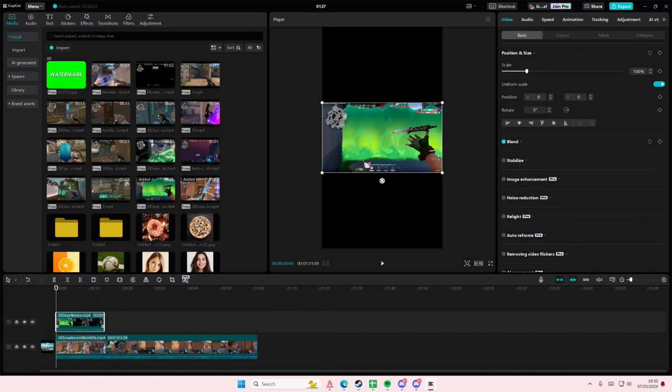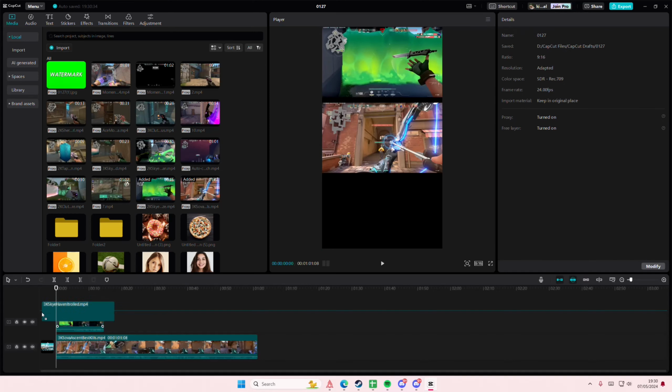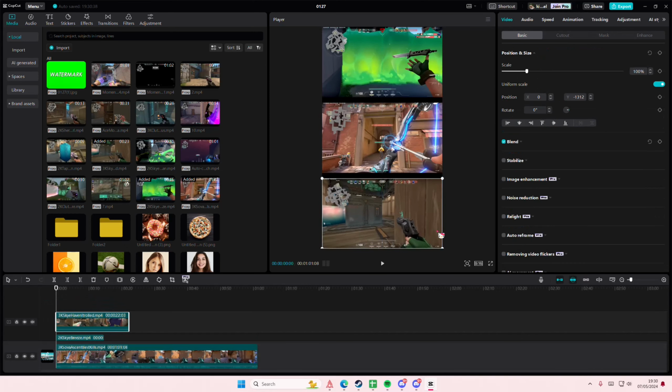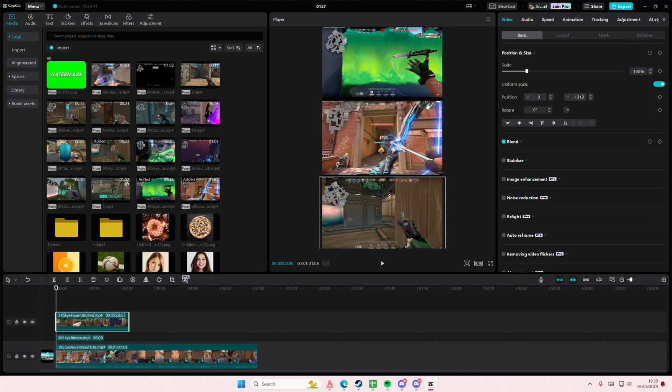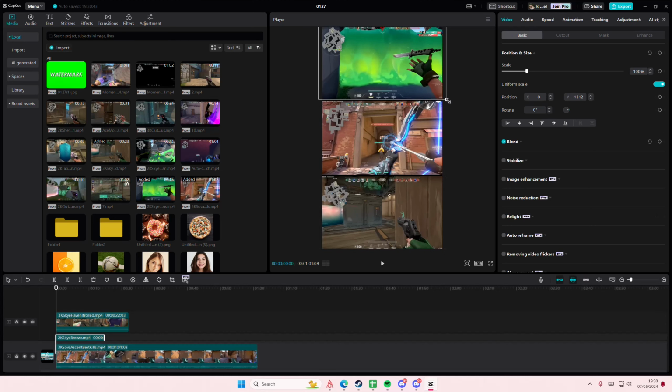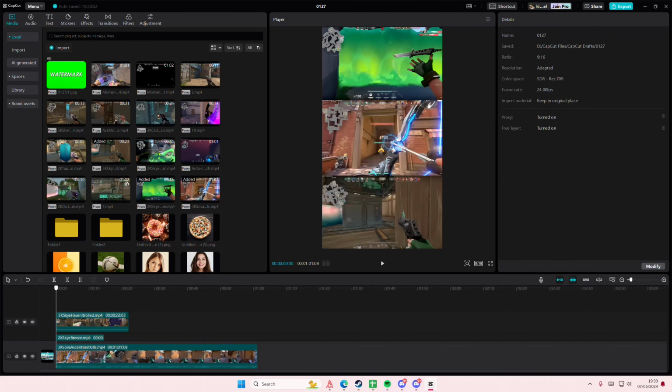I'm going to add video, and I'm just going to add it on top of each other. And I am going to zoom in a little bit more. So I'm just going to zoom in here, and I'm going to zoom in again, and scale it up a little bit so that it fits the whole frame. And that is pretty much it, really super simple.